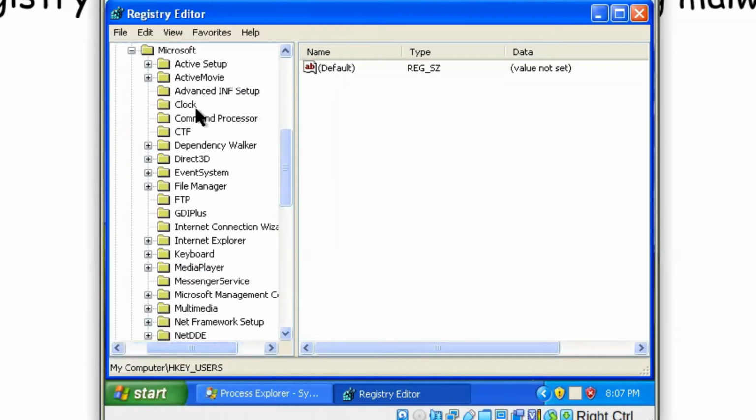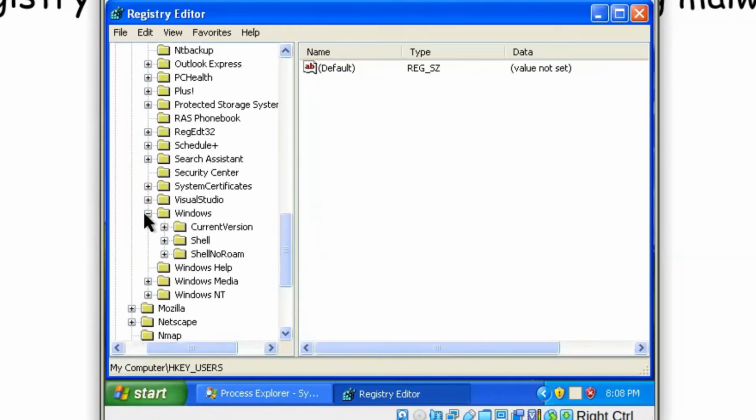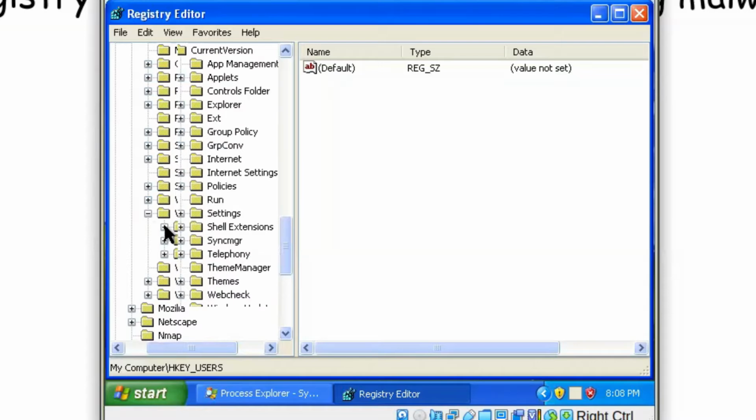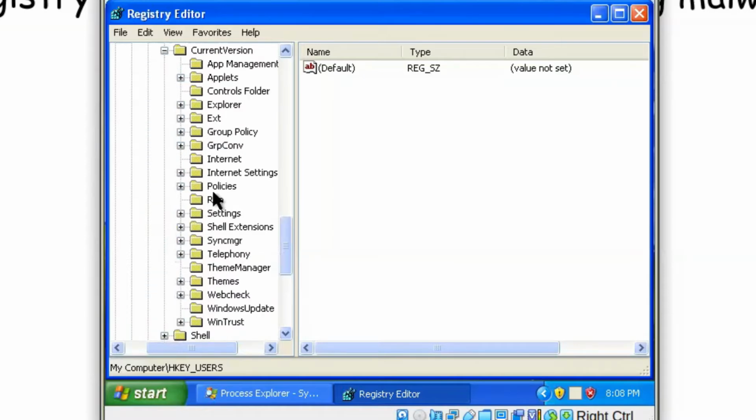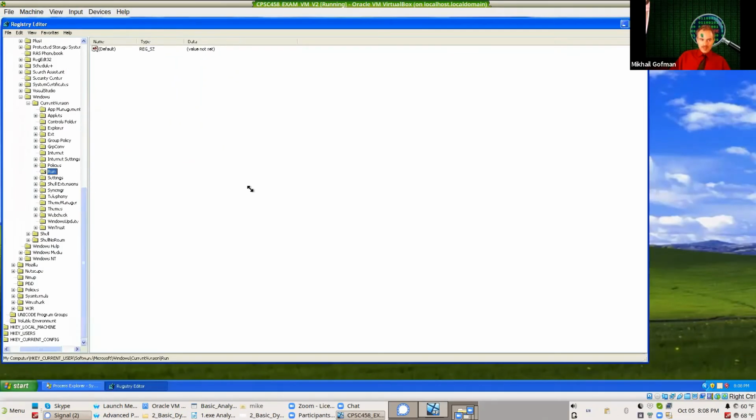And then I'm going to go to Windows, and I'm going to go to the current version, and I'm going to click on Run. Okay, this is where the programs that should be launched on Windows Startup typically reside.